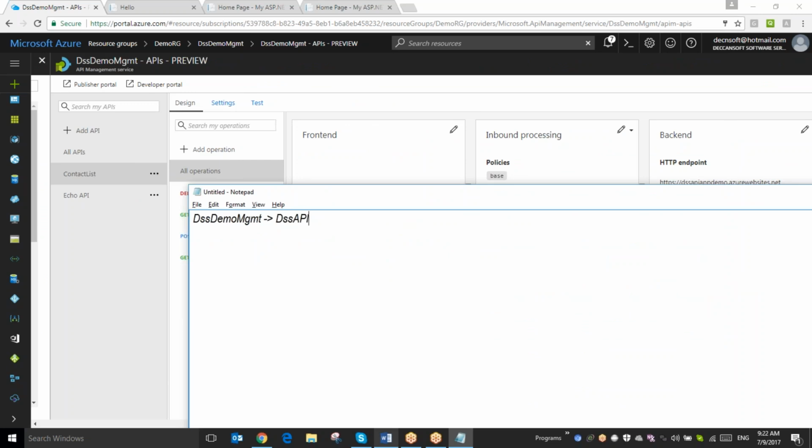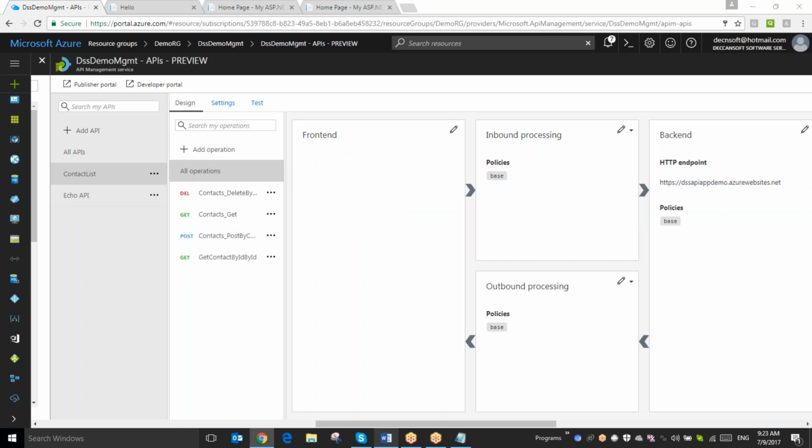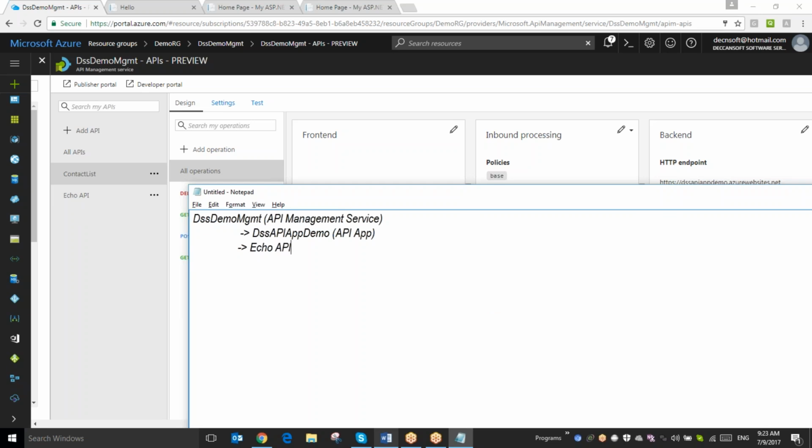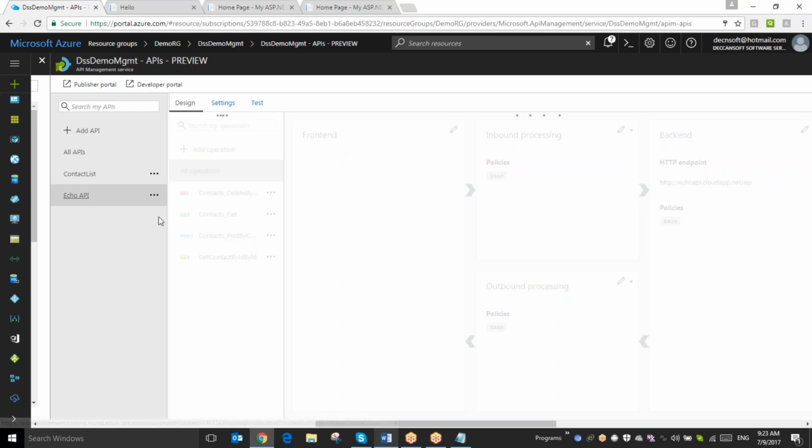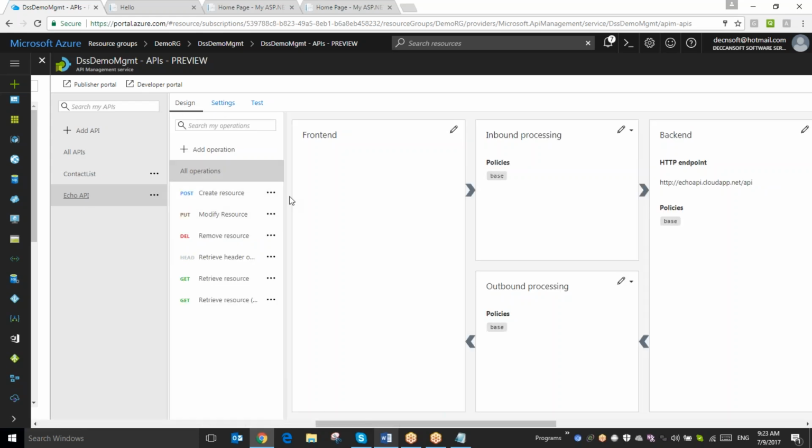This API management service is managing two APIs. One more is there, Echo API, which is a normal API only. It's not an API app. As a sample, they have provided one.